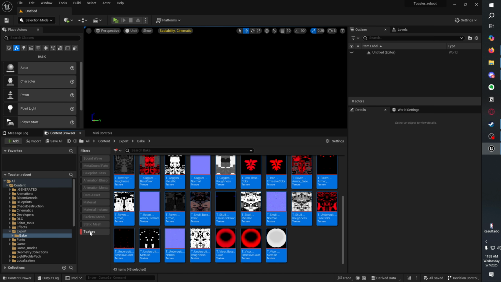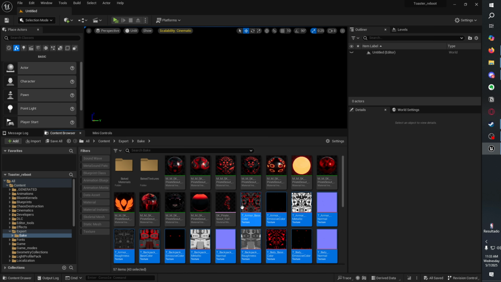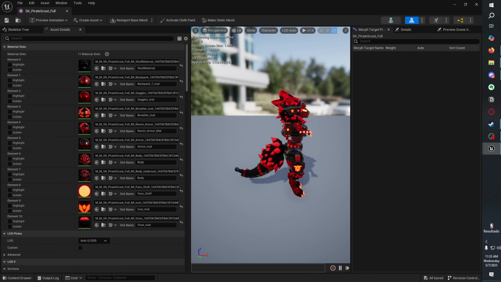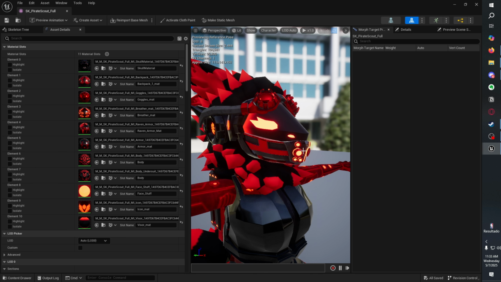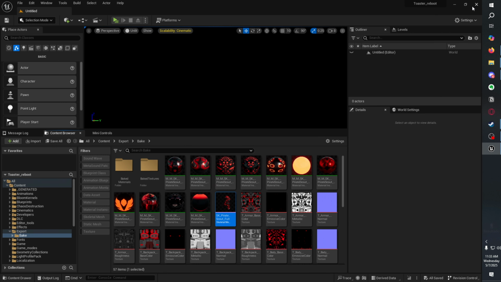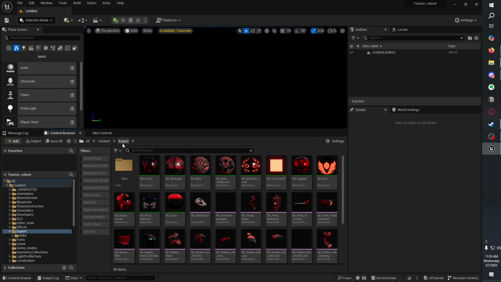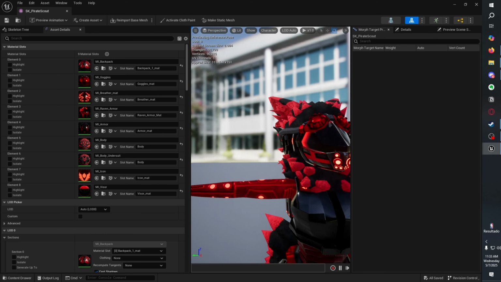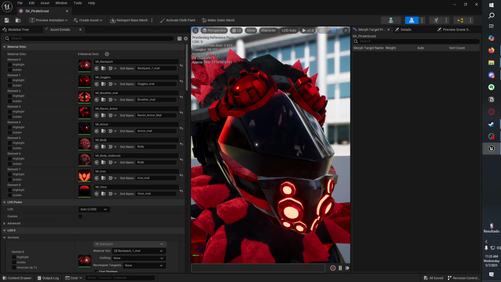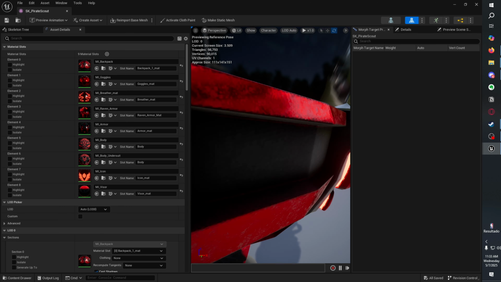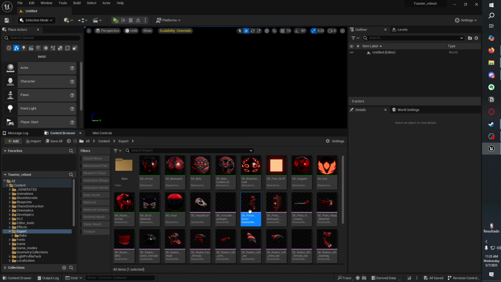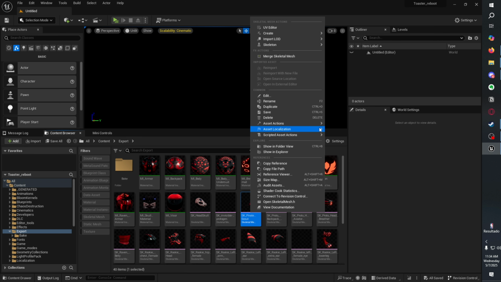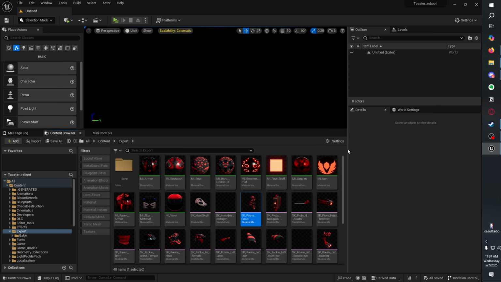Now that it's done, we want to do a couple of things. We are not gonna export this model because we require the blend shapes for facial animations. So we are gonna export this model instead. This one doesn't have the skull or any facial attributes that are required for animation. So we're gonna right click on this model, Asset Actions, Export.